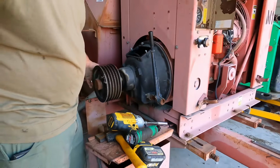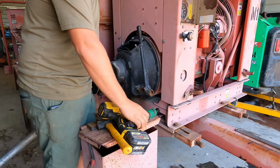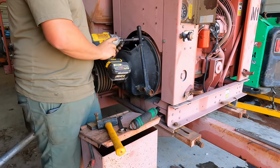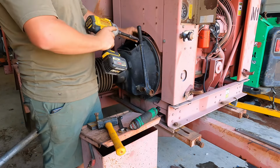So, wish me luck. I wasn't going to call the 9-year-old in, but it's hot. It's already 110 out. He's hanging out in the house, and I don't blame him.